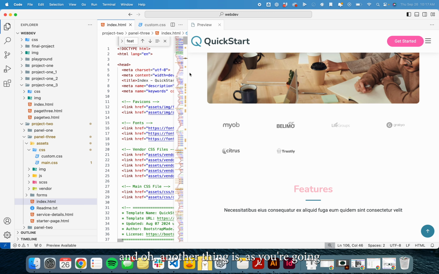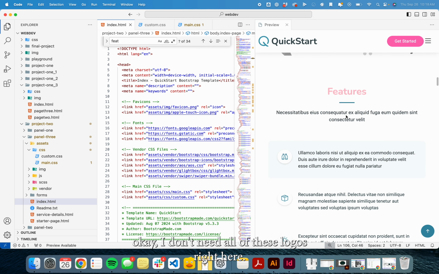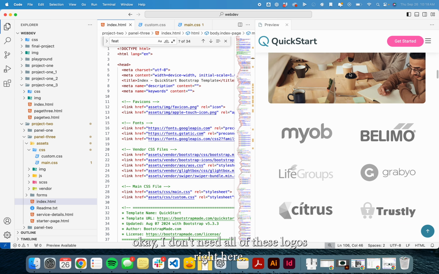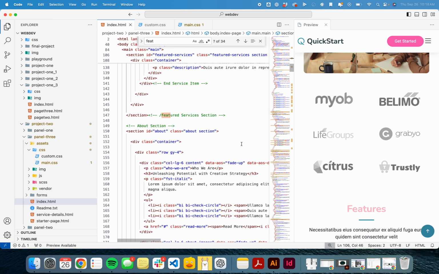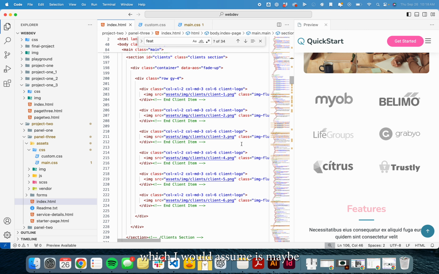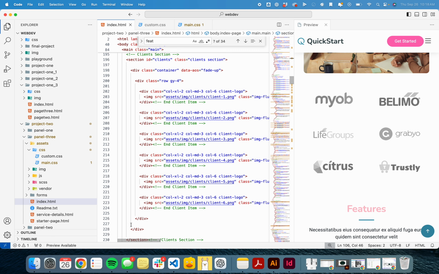And another thing is, as you're going in both panel 2 and panel 1, let's say I'm like, okay, I don't need all of these logos right here. So I'm going to go find that section, which I would assume is maybe this clients section with just a bunch of images.